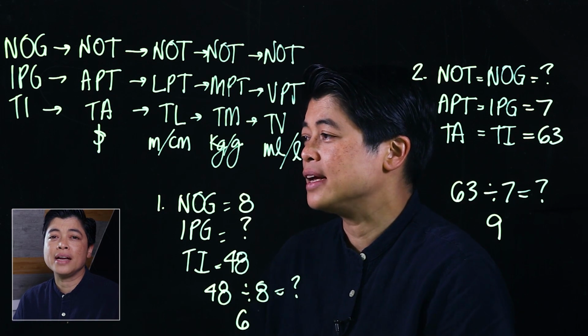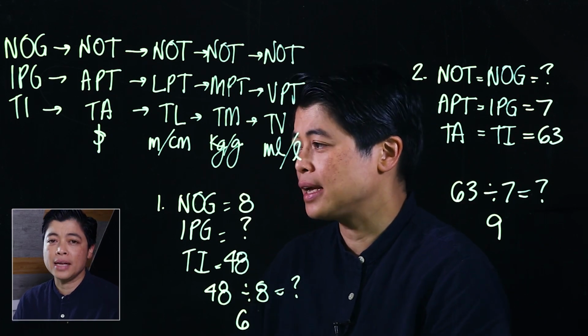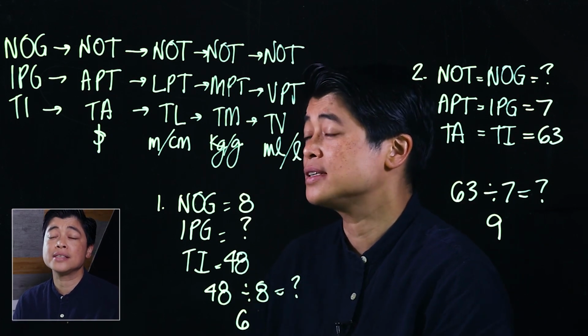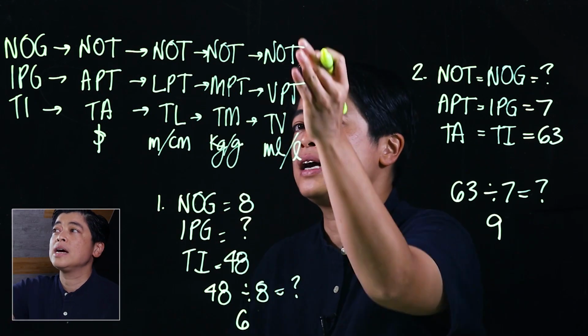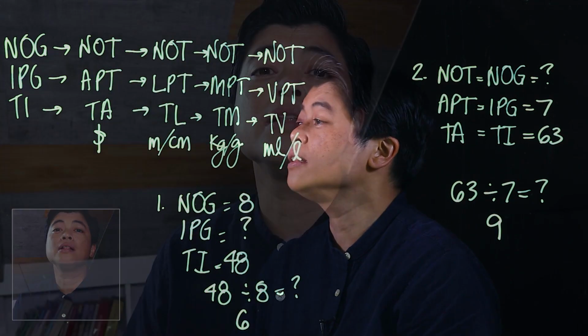So again, parents, we have to help our kids so that they won't get stressed by choosing to write them down. A system like this will reduce the stress and allow them to visualize and see if it's a multiplication or a division problem. Because once they get to the word problems, they need to know if it's multiplication or division.